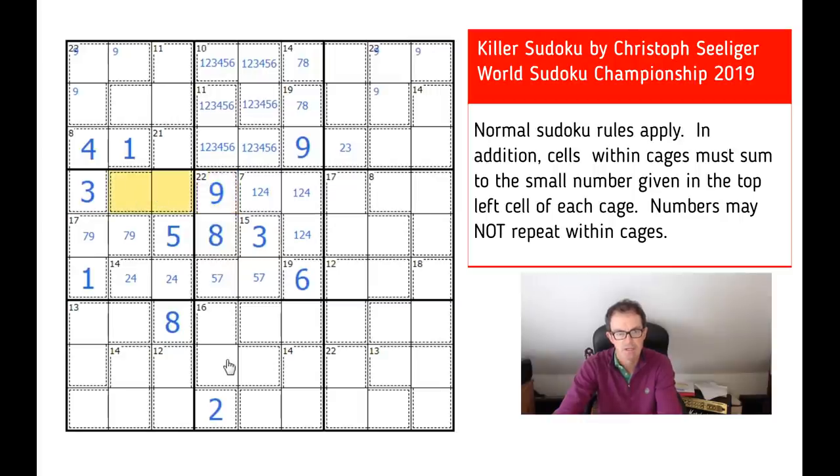This seven-eight-nine pair is resolved in the center. These two squares here must be six and eight, and that's nice because six and eight here mean this square must be a seven in order to make the cage add up to twenty-one. This seven is nice because now this twenty-two cage — 22 can only be made in two ways: either five, eight, nine, or six, seven, and nine. So once the seven is in this block, this must be five, eight, nine. And that means these squares here must be two, three, and six to make the eleven cage work.